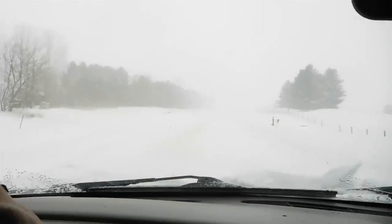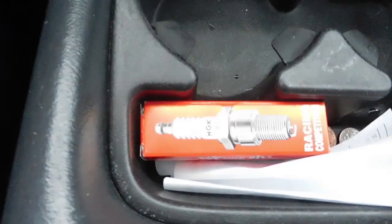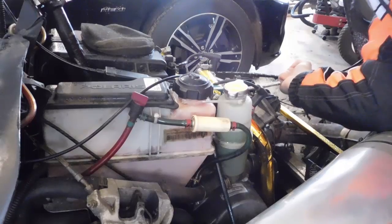Okay, got some nice new wipers, nice crystal clear. Finally can see in this blizzard. And my buddy just called me. He's like, where you at? I'm at your house. We're kind of all over the place. We did get the NGK equivalent of the plugs here. Hopefully that's the only issue we have with the sled. I really hope that that's all it was, a couple $5 plugs.